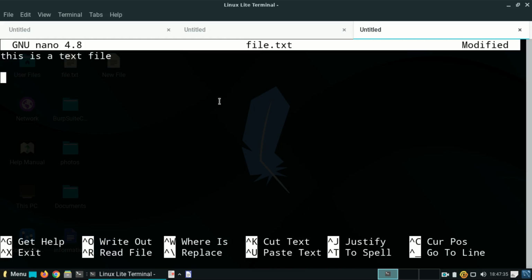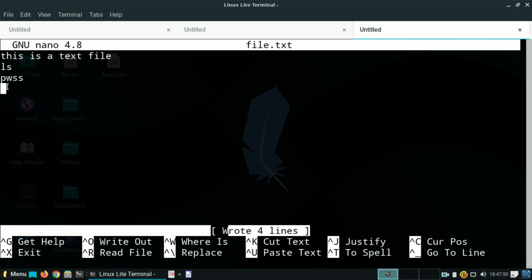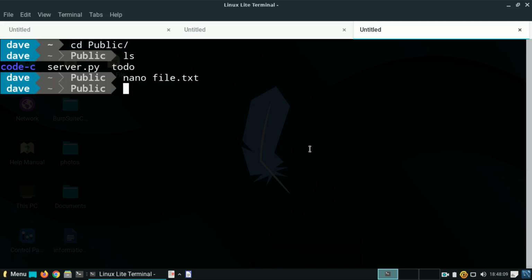So this one is a very important tool when it comes to editing text. You can write as many lines as you want, and then when you're done, you can just press Ctrl S, and notice that here it said modified, but now it says wrote 4 lines. It actually means that it has written this empty line, this line, and this line. So that's what it has done. It has written these words to the file named file.txt. If you want to exit out of this nano editor, you press Ctrl and X.